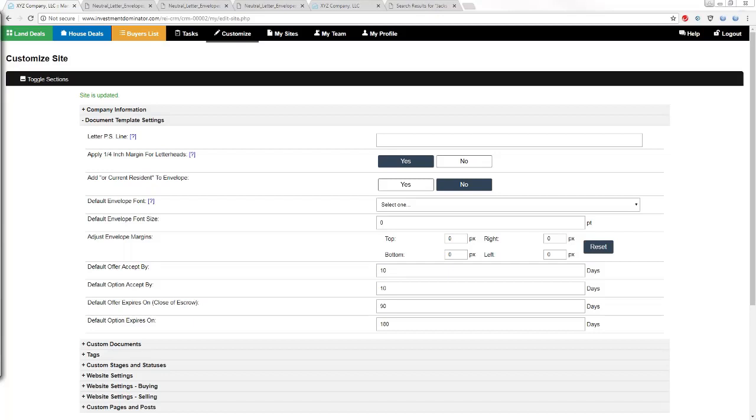Okay, we kind of answered this question that had come in from Gene. Gene was asking about the word neutral letter envelope on the actual envelope. Why did we see the number end up on the next envelope?